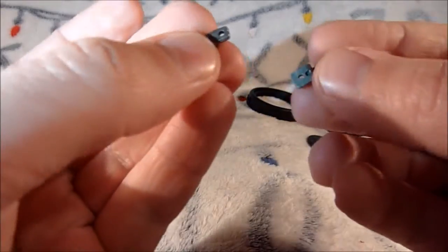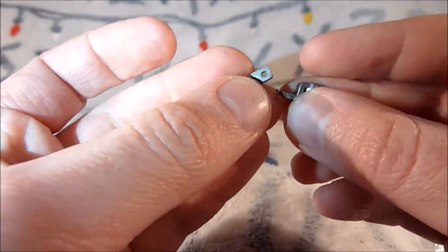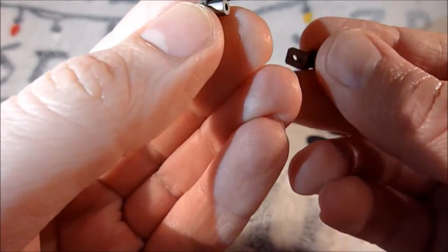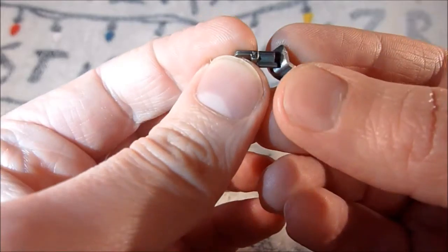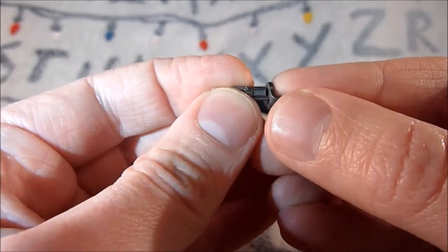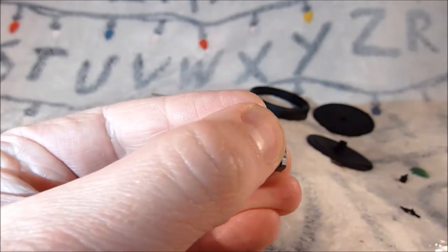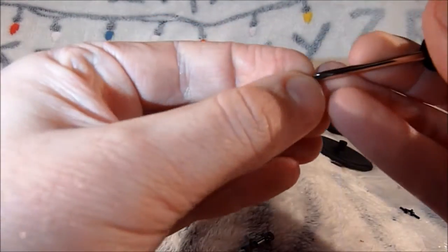To begin with we are going to do a little fiddly part. We are going to take these two pieces and you will see that that will fit just in there like that. There is a little ridge there and we are going to screw those together with a BP screw. Let's get a screw ready on the end of the screwdriver.